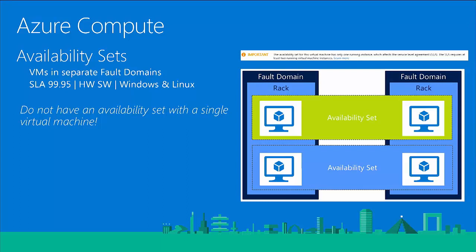In order to get the Azure SLA, we need to make sure we have our VMs in availability sets with at least 2 instances. So, real quick, from a certification point of view, from a logic point of view, if you create a single VM and you host it and it goes down, you're not going to get the SLA. You're not going to get the 2 nines. It's just not going to happen.